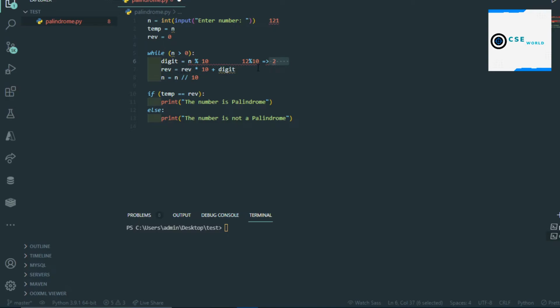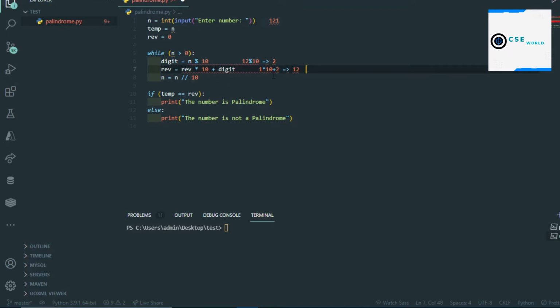Now we had reverse as 1, so reverse 1 multiplied by 10 plus digit 2 is 12. So now we got 1 and 2, 12.